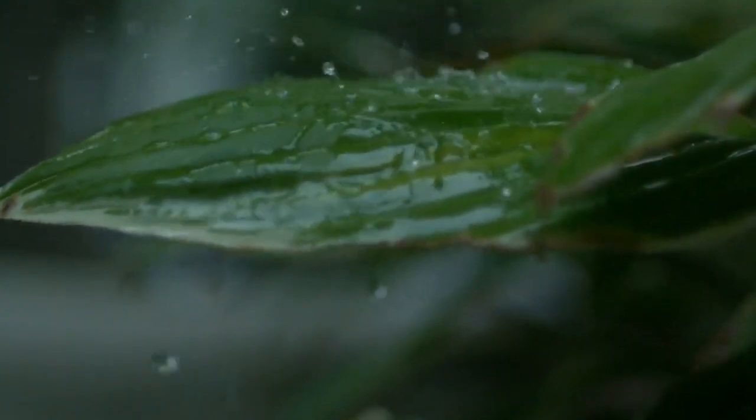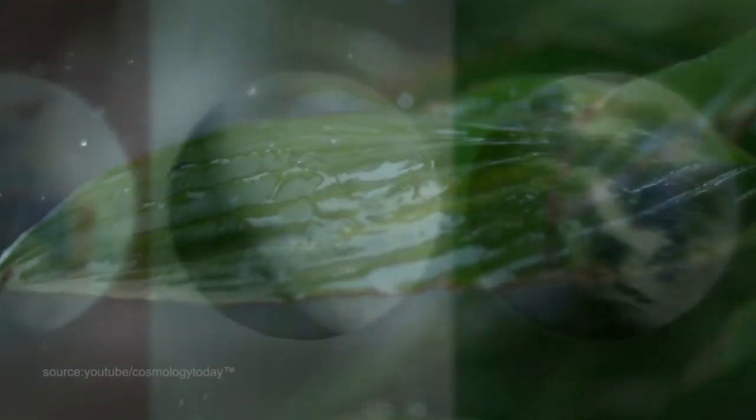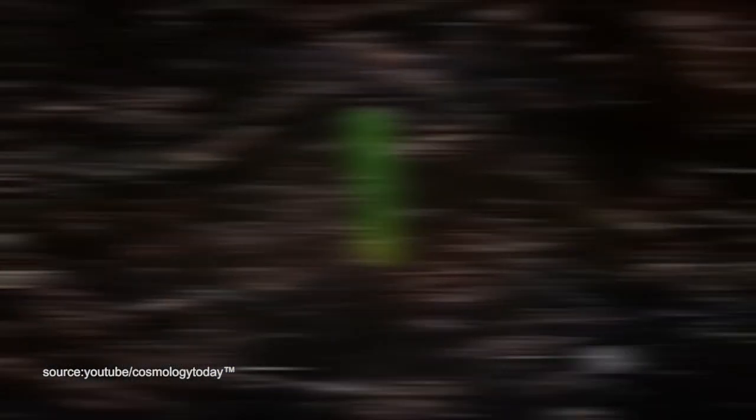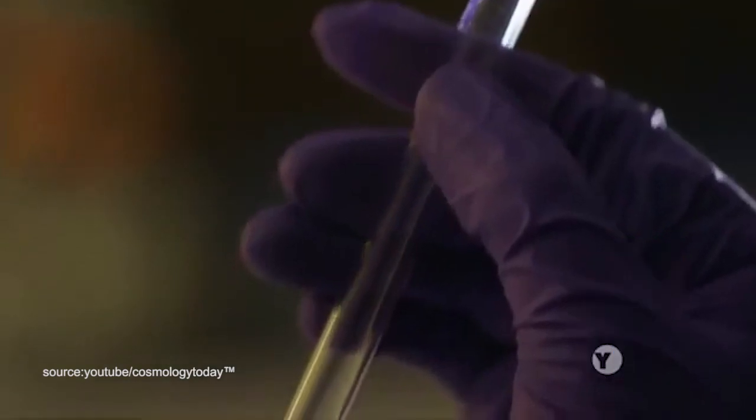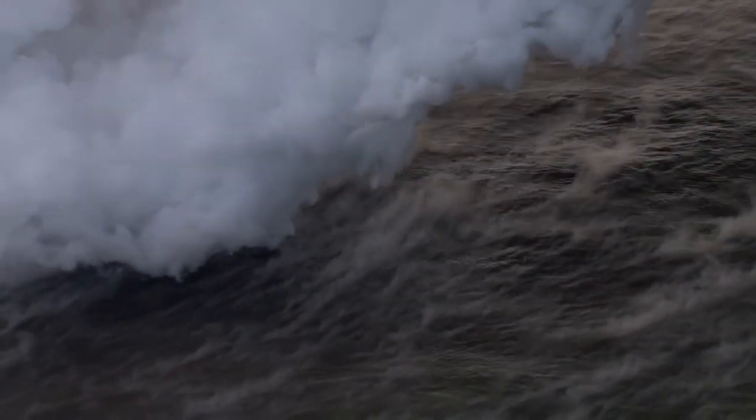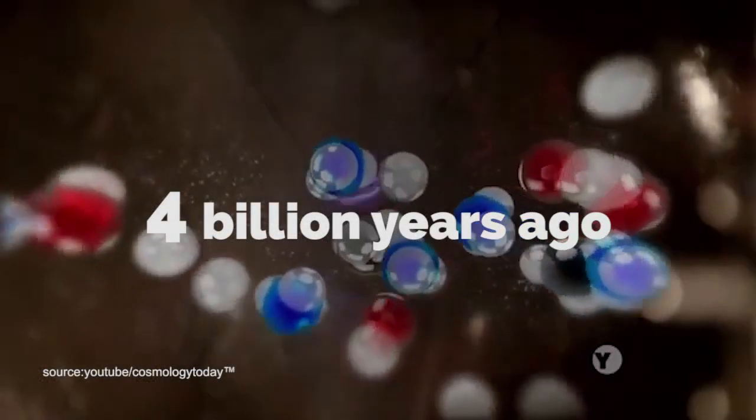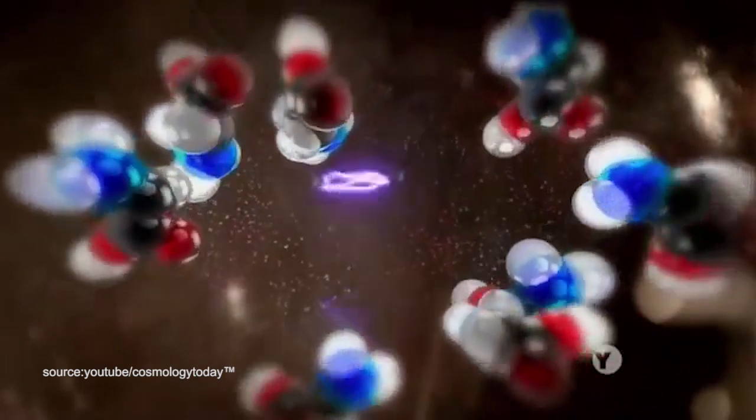We know how life is made in general, but not how the first life was made. That first life was literally something out of nothing. Something unconscious suddenly became conscious. But how? We still don't know. Scientists tend to agree on a basic primordial soup theory, proposed by chemist Stanley Miller. Around 4 billion years ago, some chemicals combined, and through one way or another, gained sentience. But how that happened? Nobody's sure.